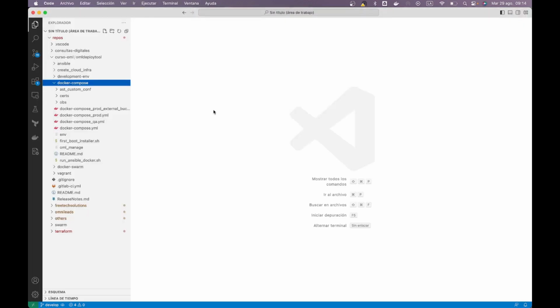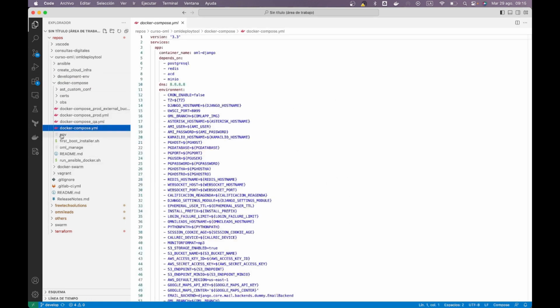I will come across a series of files that are designed to set up, configure, and manage different environments using Docker Compose. As we mentioned, it could be a local environment at the workstation level with Docker Desktop, but we also have the possibility of launching it using Docker Compose on a server. For example, we are going to focus on this one, the most basic of all, the default Docker Compose YAML, and it is the file that will materialize an OMniLeads instance.